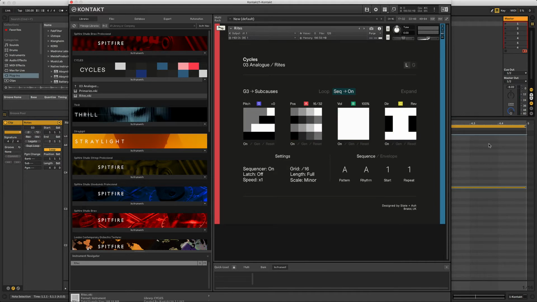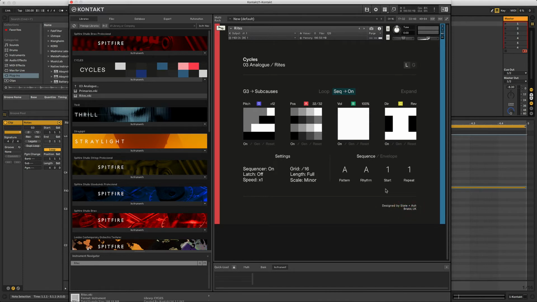Now this preset pattern concept is continued with the movement of the sequencer itself. And we've got 4 parameters down on the right hand side. We've got pattern, rhythm, start and repeat. Now similar to these squares here, pattern and rhythm go from A to Z. So you've got 24 different presets for each of those, and you can combine those with endless different combinations for different results. And start, you can change the start position of the cursor for your sequence loop, from 1 to 16, and then you can set an amount of repeats for each stage before the cursor will move on to the next stage of the sequence.